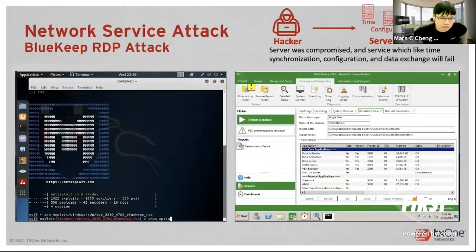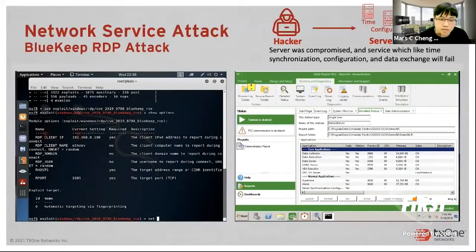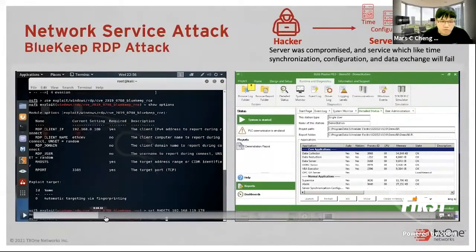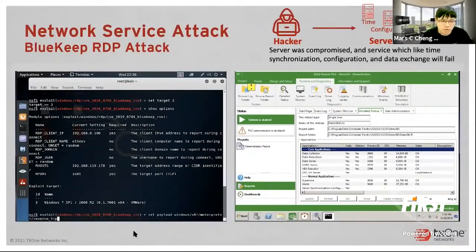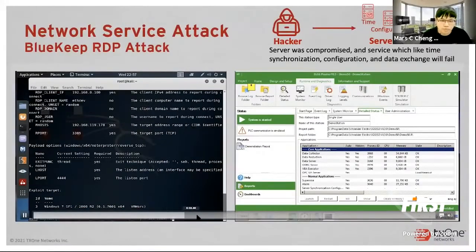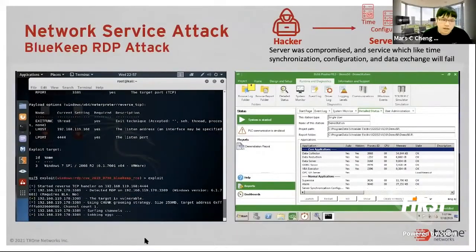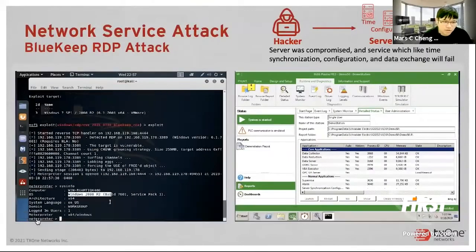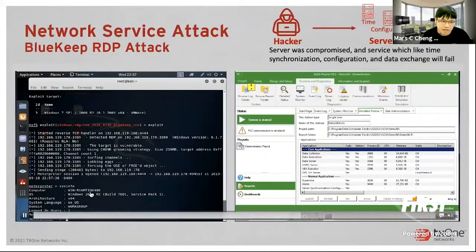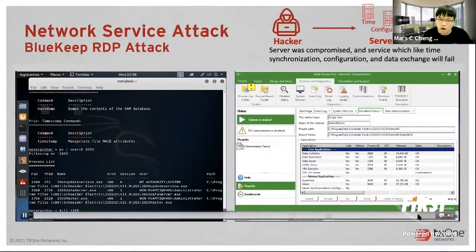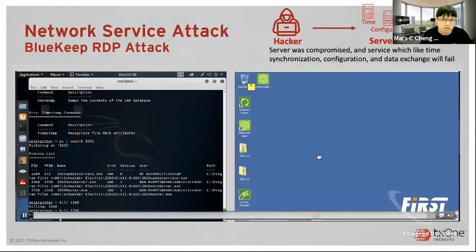Okay, let me show an attack scenario where we perform a BlueKeep attack. We set it up at the host, then quickly go through the steps: the attacker can choose the target, set a payload and try to exploit it, and then get privilege and list systems with the Windows RDP vulnerabilities. You will see on the left side they try to get a privilege here. Make sure this Windows Server 2008 is your machine and you have already compromised it, and you can shut down the service you want. So you will see in this demonstration it is shut down here. At that time, the attacker has already compromised it.